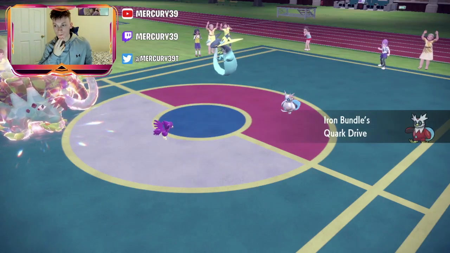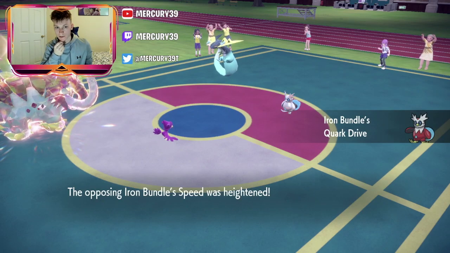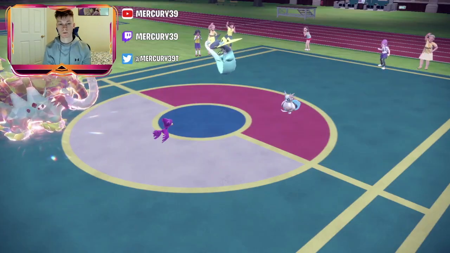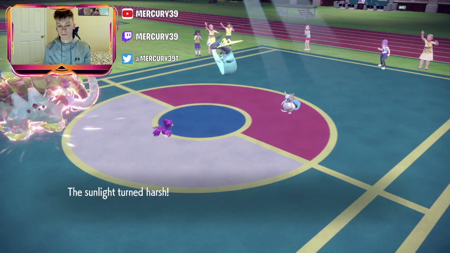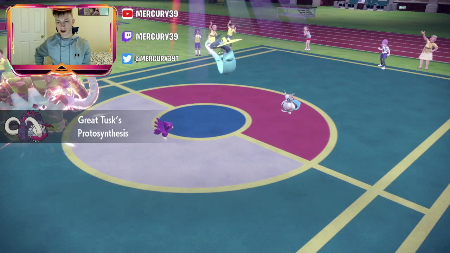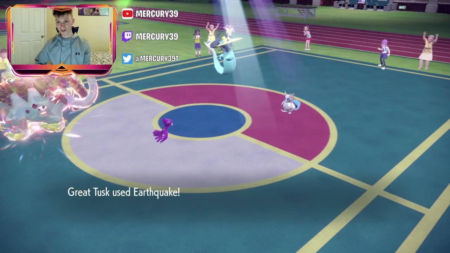So, he's Booster Bundle. What is this? Booster Speed, I guess? Makes sense. Dragapult Protect, okay. But with the Sunny Day boost, I mean, this should KO the bundle. And if it doesn't, I can Tailwind next turn. Yeah, because we do get the attack boost here. Let's see if this actually just one-shots the bundle. I'm really hoping it does.